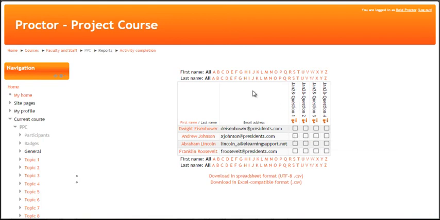And if it's useful, again, I can export this to a CSV file, which is compatible with Microsoft Excel, if I'd like to use that for a grade or just look at their responses in a different format. Okay, so that's how you would set up a feedback activity, multiple feedback activities, and use those as audience response activities in your course, and then eventually access a report to see who participated.